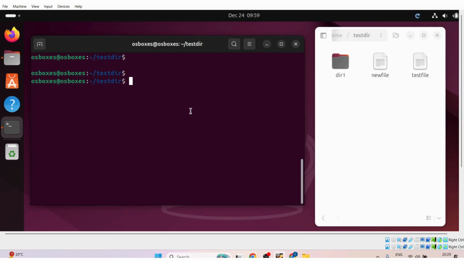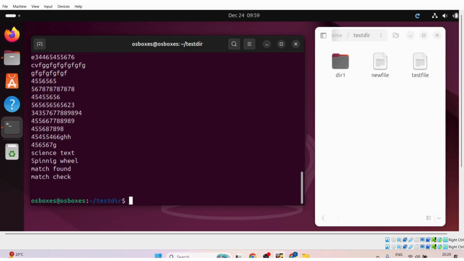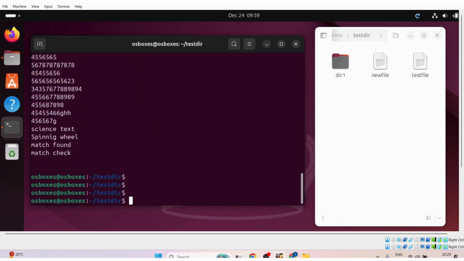In the last part we saw some commands. In that we saw the cat command. What is the cat command? It just prints whatever content is available in a file, right? So let's explore more use cases with the cat command.